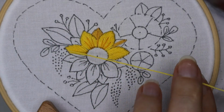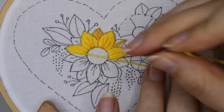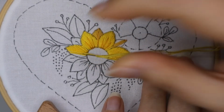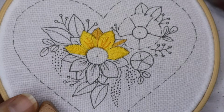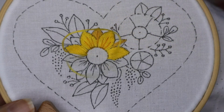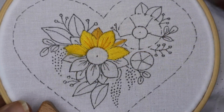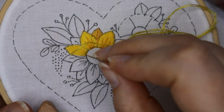You can lay your thread this way each time you make a stitch and make sure that it's following the right stitch direction, like the direction of the stitch should be right into the center of the flower. And you can also do it all the time. And it's also a nice way to follow the right stitch direction. So there are different ways you can do it.